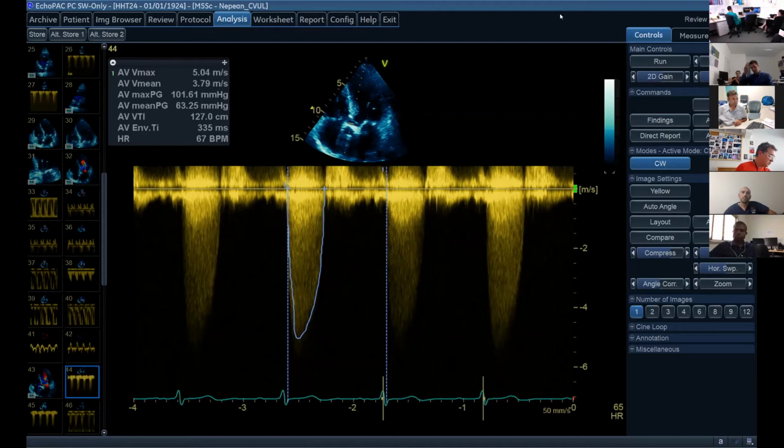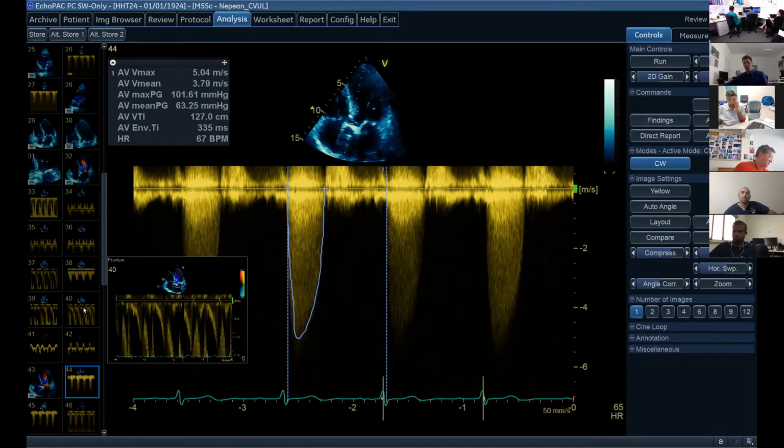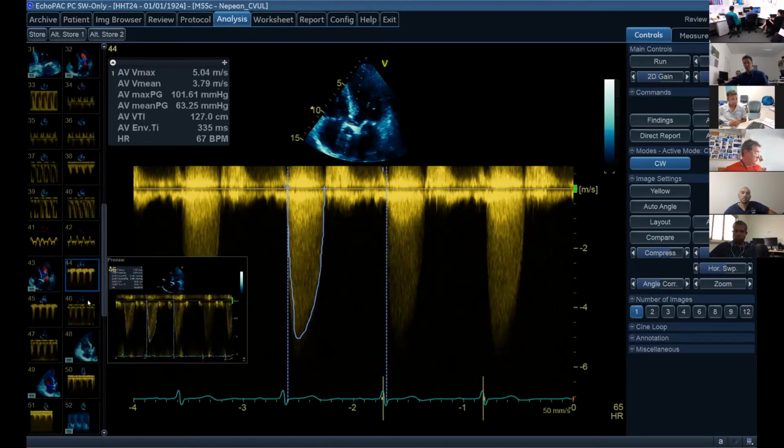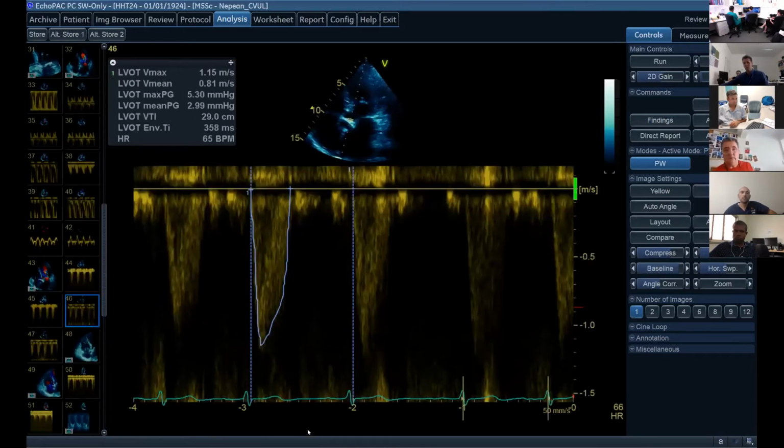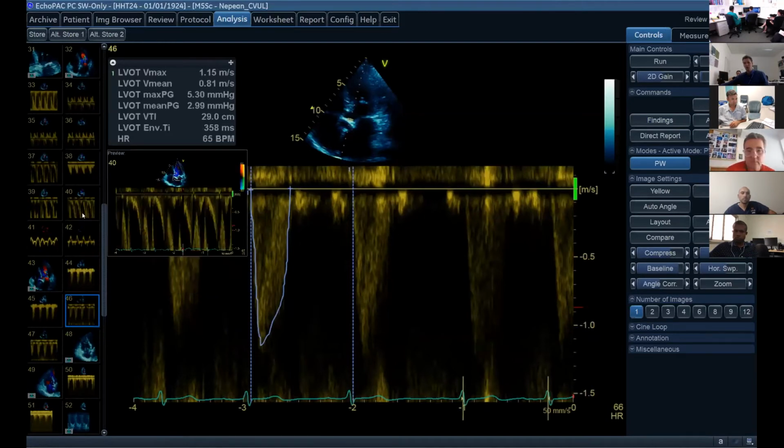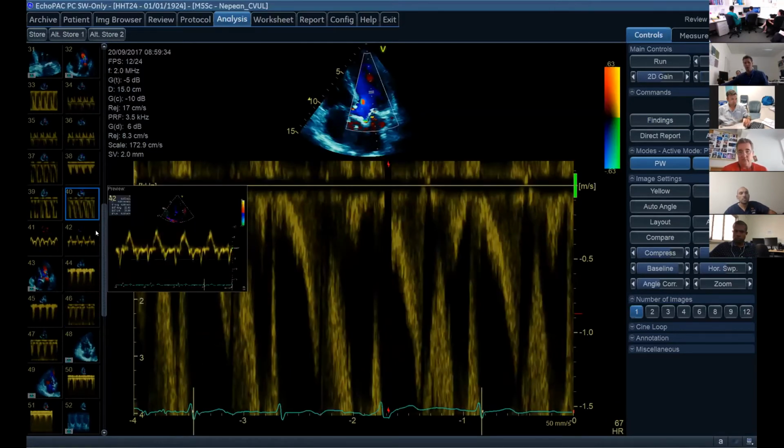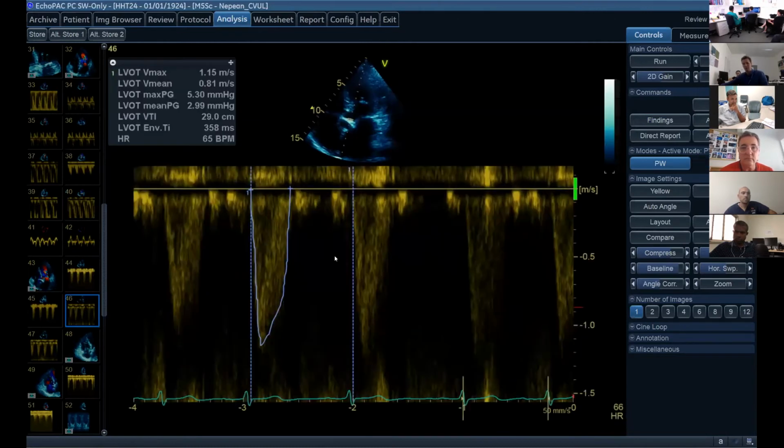Next thing we'll talk about is pulse wave Doppler. Pulse wave Doppler can be really good because it can pick up your LVOT VTI. It can also help tell you what the gradients are, for example, in the middle of the ventricle if you think that someone's got some form of obstruction. But it's a Doppler, so it's angle dependent, and you've got to make sure you're imaging correctly.